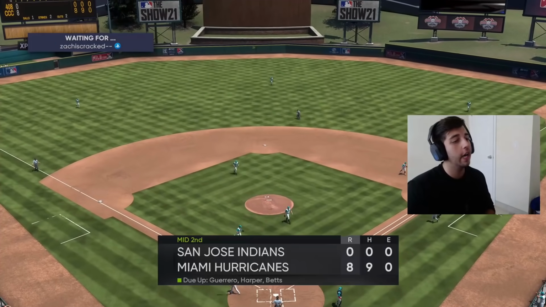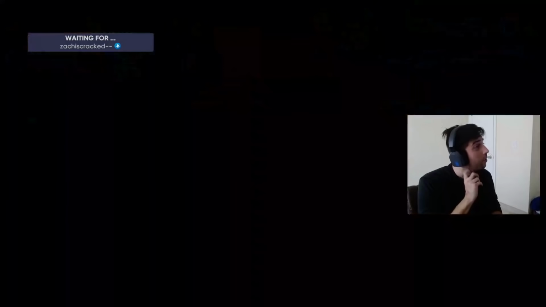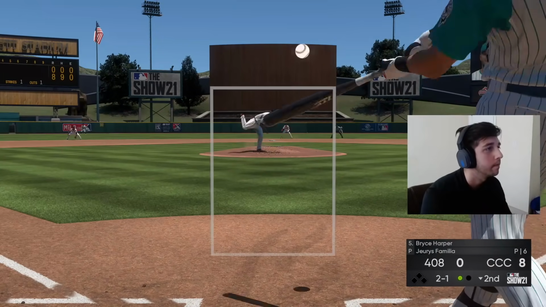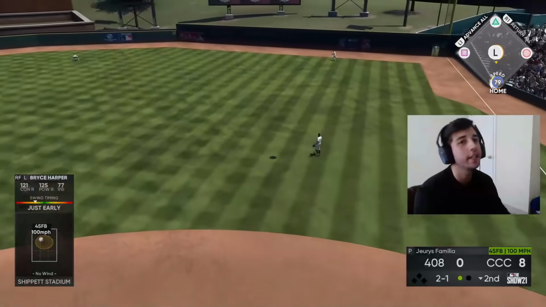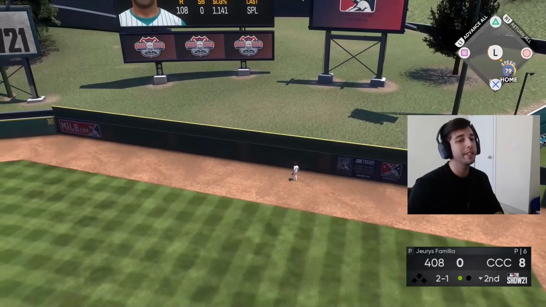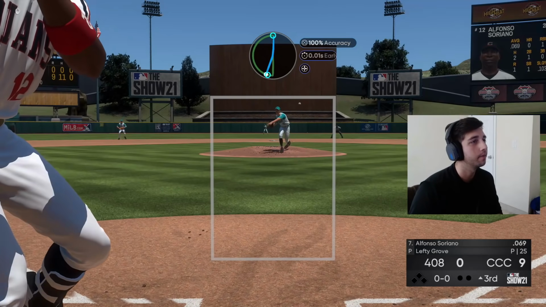We got 4-5-6 coming up. He brought in a righty, so we have a lot of righties in this lineup, but that's fine. We love it. And he did. He throws a fastball right down the middle, and we do not miss that. Bryce hits his first bomb of the game. We take a 9-0. We are one run away from getting into Mercy Rule territory.